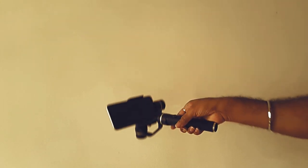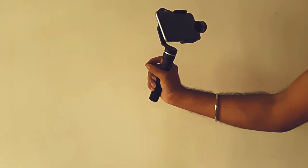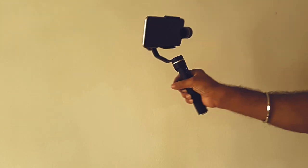Double tapping the function button will activate the panning and tilting mode. This is useful when you have to follow an object.